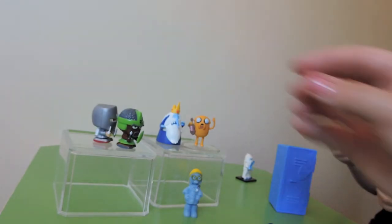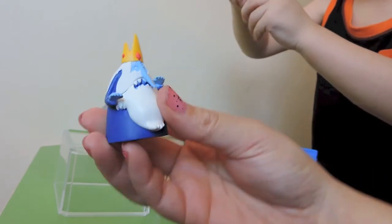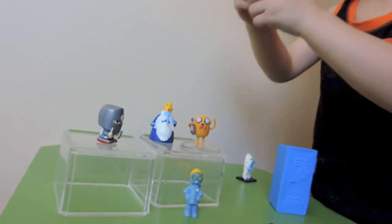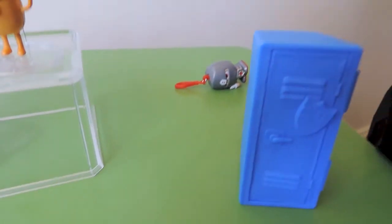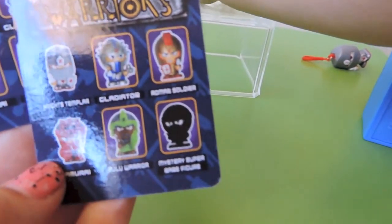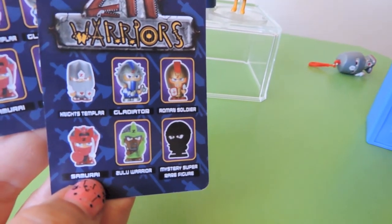But yes, so we are happy we have Ice King finally. So very, very happy with that. Okay, so that's the figures that we opened today. My son's enjoying playing with the Zip Warriors. And I think we only have now, we just need the Samurai. Sorry about the glare. So we only need the Samurai now.